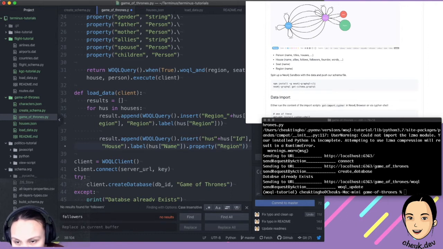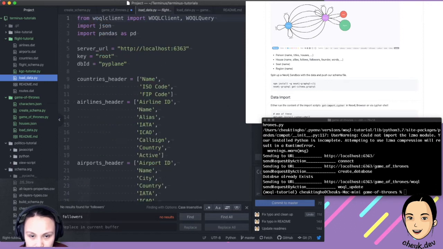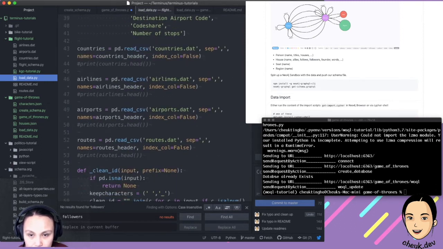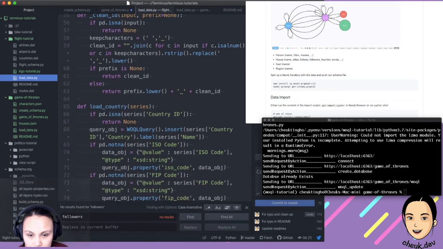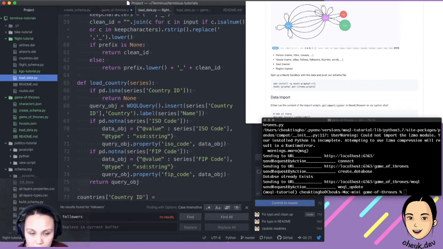The property is different, right? It's the other way around. Let me cheat a little bit and look at my previous examples. Yeah, property insert, label property. Yes, it needs to be wrapped.